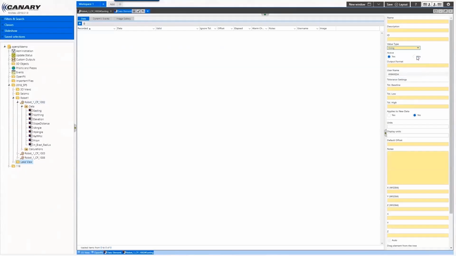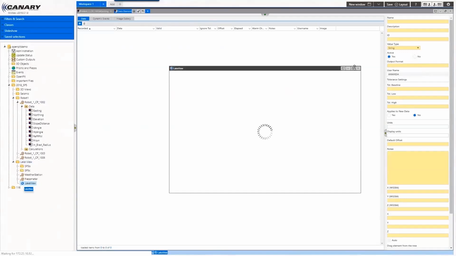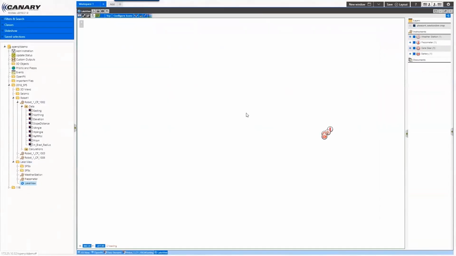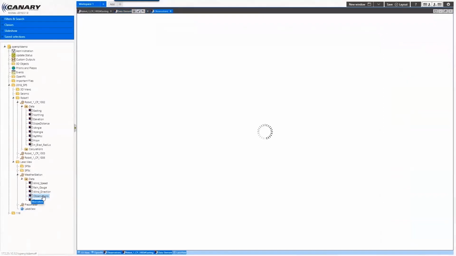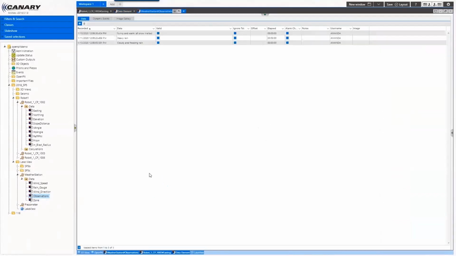The first option I'm going to talk about is string. For a couple of the examples that I'm going to give, I'm going to reference this lake. Here locally, there's a lake in the area that we monitor. We collect different data like lake level, water pressure, and lots of different weather data. So I'm going to refer back to this in some of my examples. For this particular one, we collect weather data from this lake. So we're getting things like wind speed, rain, and wind direction, but there might be some other information that would be useful to somebody, like human observation.